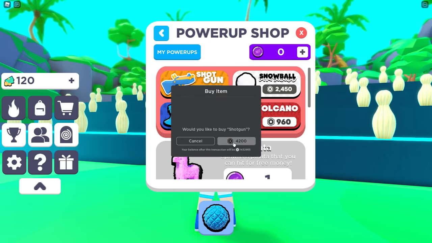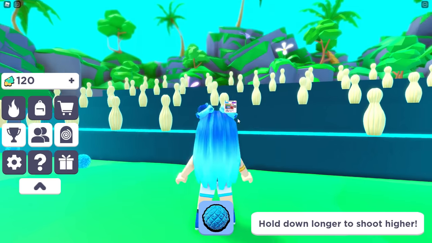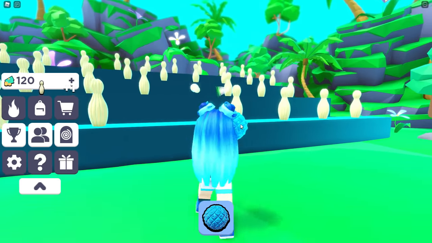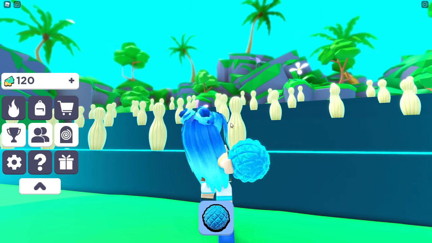What? Oh, no. Oh my gosh. Don't tell me you got it. I think I just got it. I hope it's worth that much Robux. Okay, you make me the money so I can get that pin.